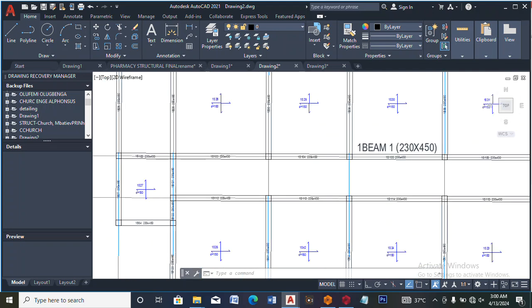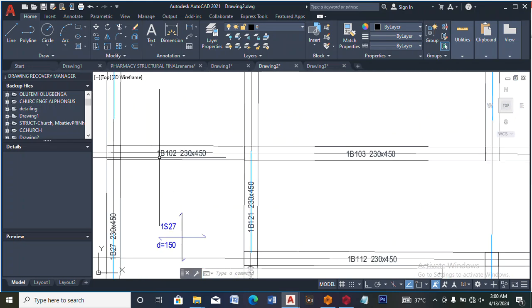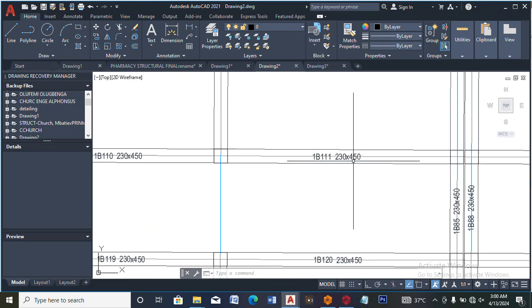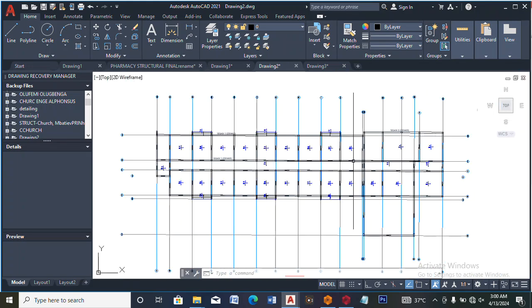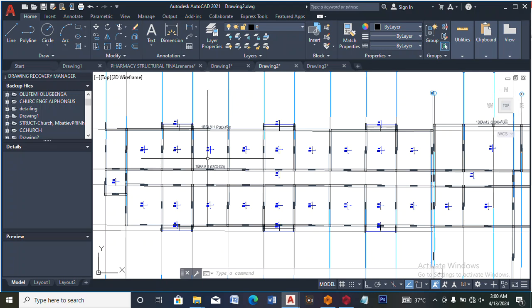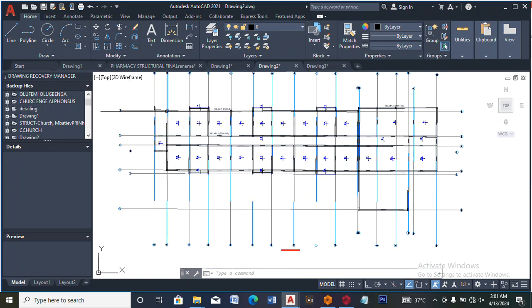Okay, now this will now check from bin 102 to 111. If it has similar details with our former bin 1, our initial bin 1, then this becomes our bin 1 as well. But if we discover that the reinforcement details are different from the bin above, then this becomes our bin 3.